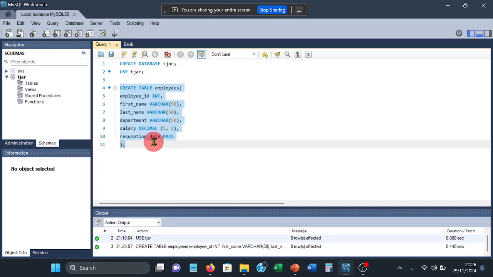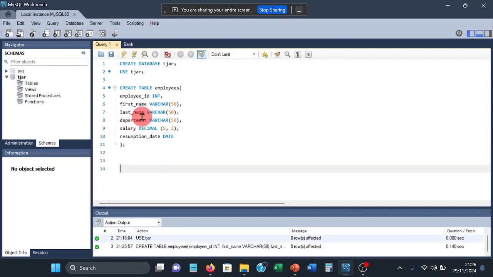Now the next thing we are going to do, for us to see this table we just created, is use what we call select. The select statement is for us to call out the table we just created in our database. You use select. Select what? We want to select everything.